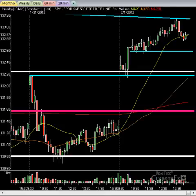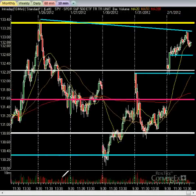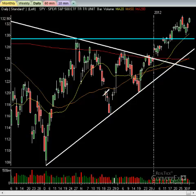Let's go back to the SPY, and I just want to show you again the 133.30 level, which we hit a couple days ago last week, which is right here. I think that was last Thursday we nailed that level. That triggered me to take a position in SDS, which I'm still in the money on, but the key is, again, knowing where that level comes from. Educationally, this is important, guys.